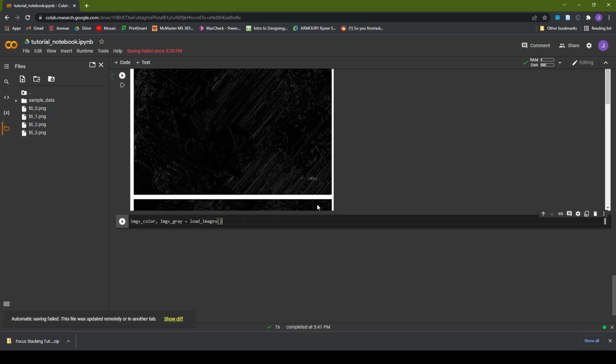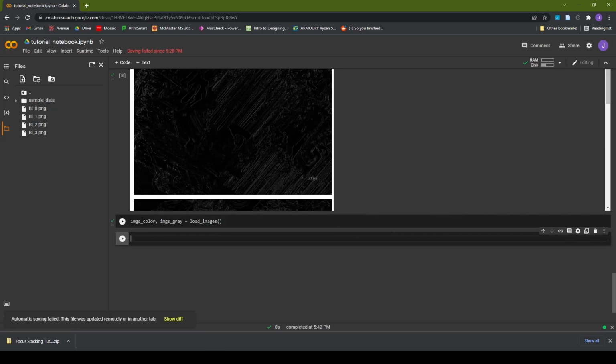And you can go ahead and Shift Enter there. And what we have now are some lists of each of these images in color and in grayscale.